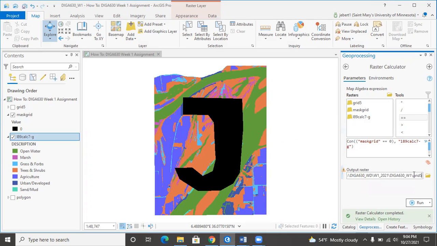We're going to call this output grid right here. We're going to call it grid 5 B, it's kind of another trial. I'm just showing you another way, once again, how to create the letter J with a 5-meter cell size. And the same way we used the copy command with the mask. So let's run that.